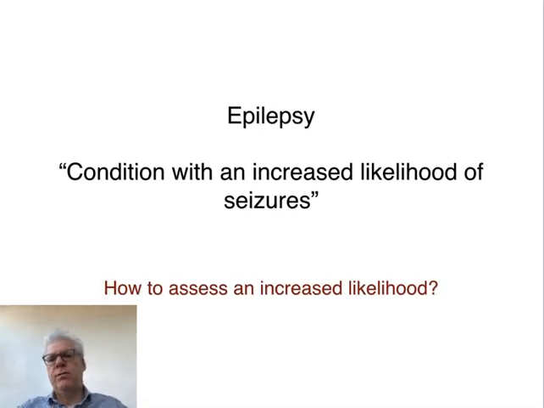And of course, if a patient visits the neurologist for the first time and you think from history taking that he or she has suffered from a seizure, it doesn't mean that he has epilepsy, because it could be a single incidental seizure. But of course, at that moment, an important question is how likely is it that this particular seizure will recur? Because if there's a significant chance that it will recur, then it is by definition epilepsy, because then there's an increased likelihood of seizures. Now, that's not always a trivial process, and there are different ways to figure that out.